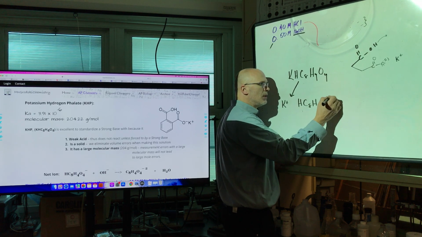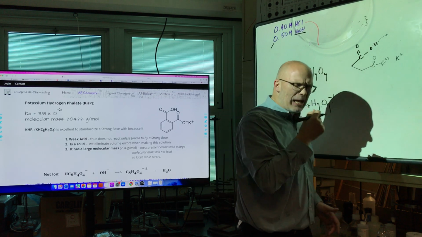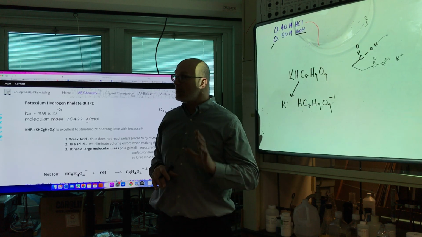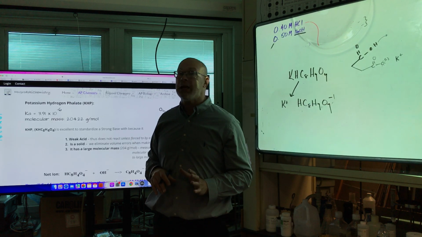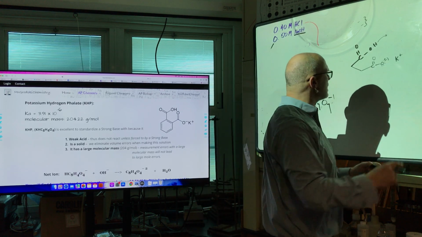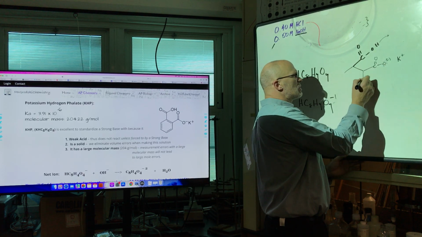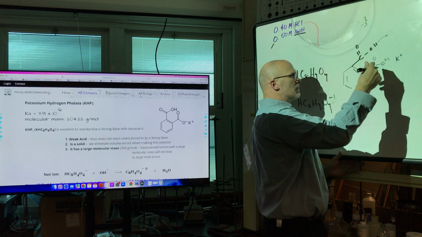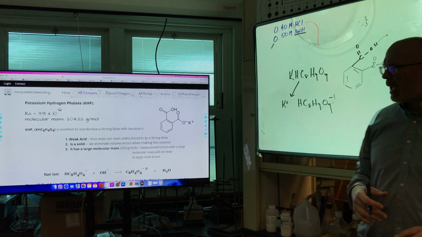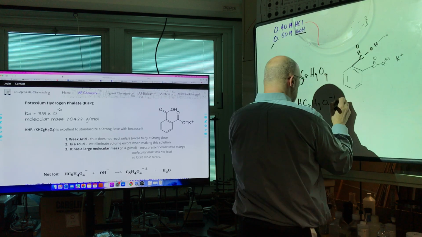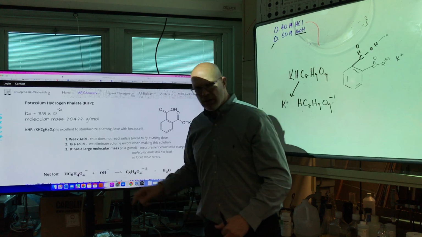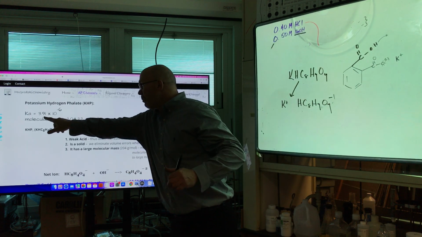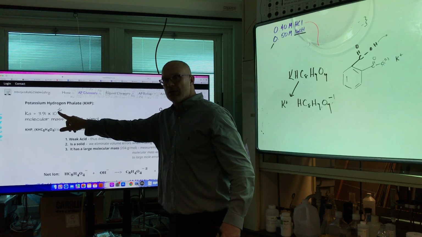What's its charge? Negative. What's really strange is this negative 1 ion is actually an acid, it can still dissociate an H. You say, well, how can it if it's negative 1? Because the negative 1 is kind of far away from the overall molecule. It's a big molecule. Anyway, this is going to dissociate. It's a weak acid, as I've shown here. Its Ka is 3.91 times 10 to the negative 6.